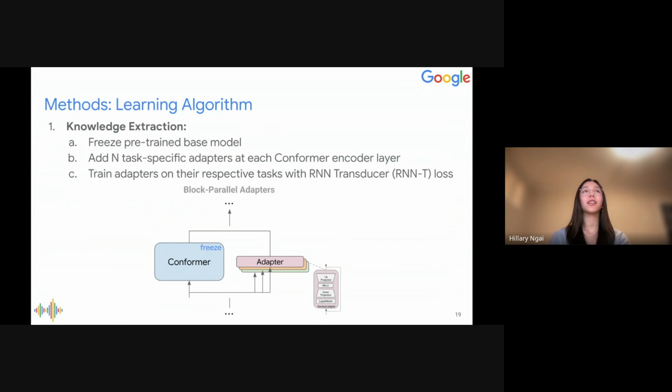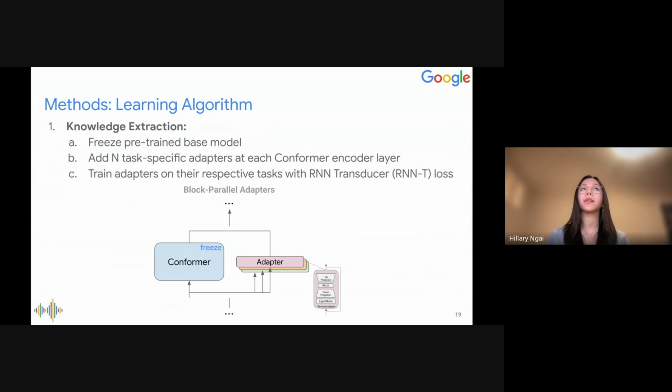Okay, let's talk about our learning algorithm. First, it's the knowledge extraction phase, which is the same procedure as training residual adapters.